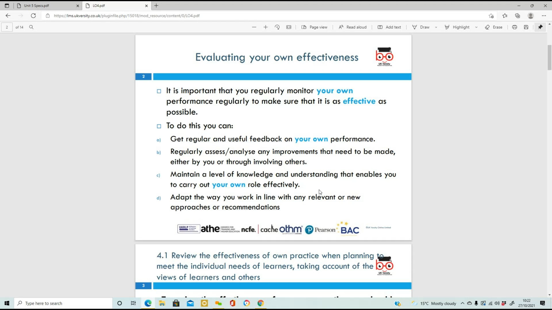So if you're not monitoring yourself, if you're not reflecting on your own practice, if you're not looking back at yourself, you could carry on going on one track without even realizing and thinking, oh, I need to bring myself back in now. So to monitor yourself, you can get regular and useful feedback on your own performance. This is not someone giving you gossip or their own opinions, but, say, a trusted member of your team that you know will just talk to you about your performance. They're not going to start bringing up personal vendettas or anything.